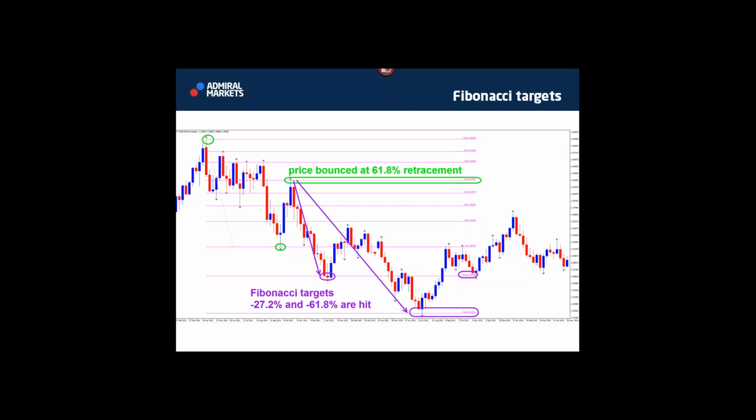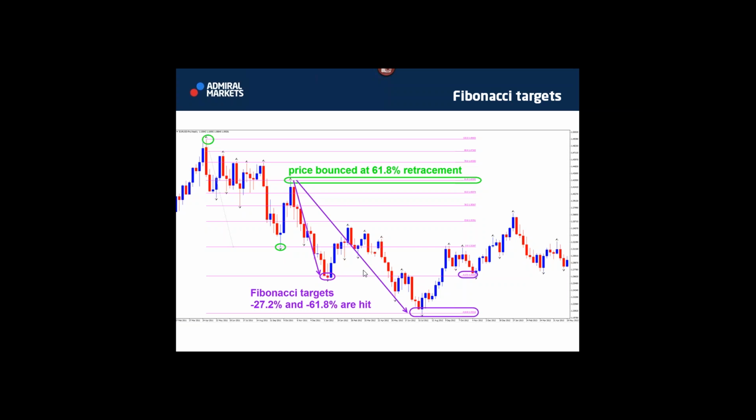So this is an example where you can see the price hitting the 272 target and the minus 61.8 target after hitting the 61.8 fib, falling nicely to both of those. So yeah, that could obviously be a scale out. This is not the best example, it's a high time frame, but you get my point that you can use targets to say, okay, I'll exit a bit there and a bit there, and maybe even leave a third portion on and use a trail stop for the remainder.